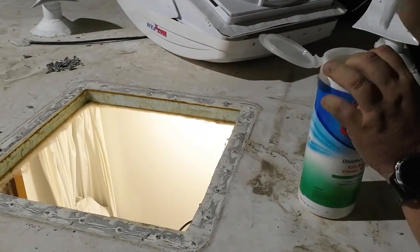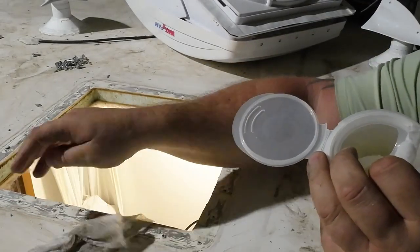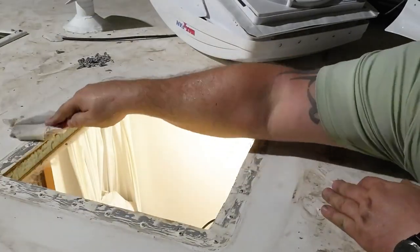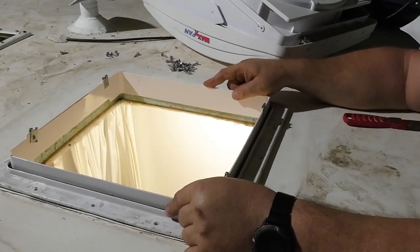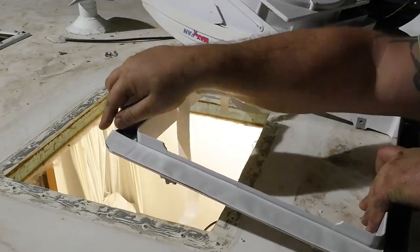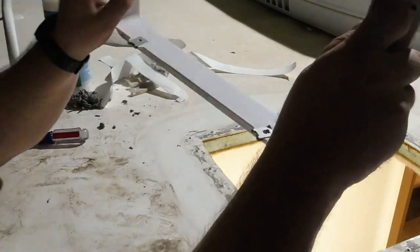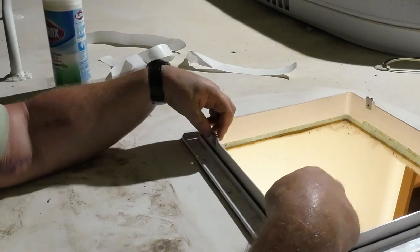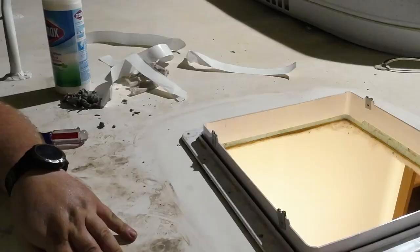Let's clean this up. I hear the wind moving the hangar doors. Uh-oh. Make sure it's gonna fit. Yep. Pretty standard, I guess. Or let's take the paper off of the butyl. So when you set this, you want these screws on the outside. Inside and outside, these screws right here. Of course, there's screws all around this thing, right?